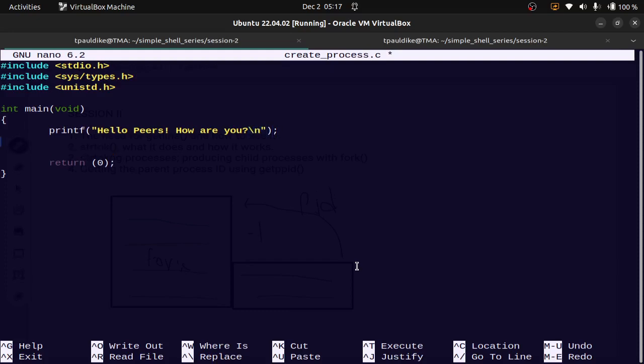Alright, let's now make that system call here, as simple as that, no arguments. And then pass some more instructions here. Let's say printf "I am executing".